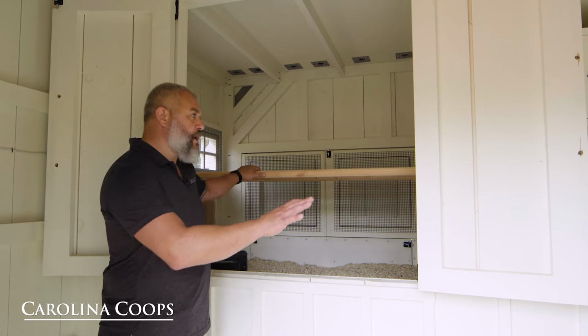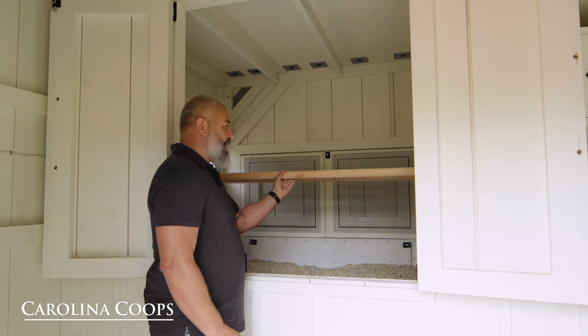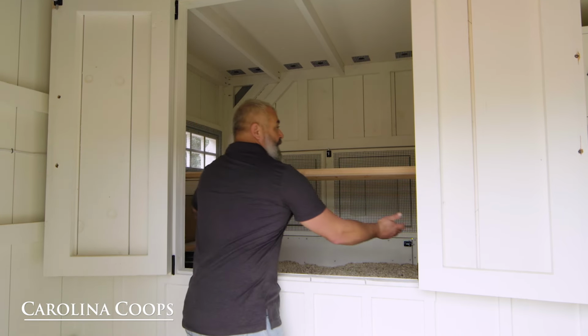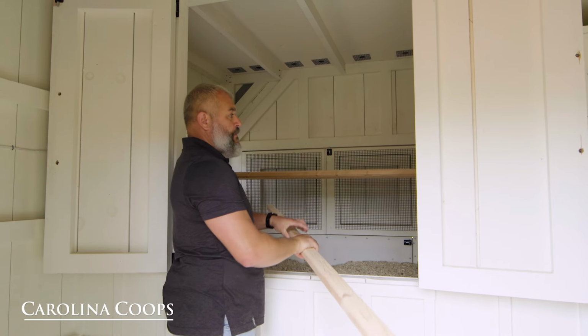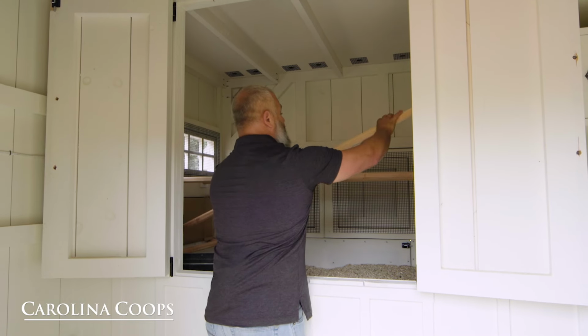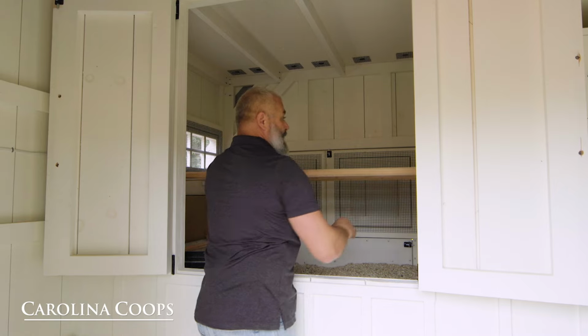Just like all our other coops, we stick to the same DNA, if you will, where it's the same roost bars. We do now offer our rope wrap roost bars, which are absolutely awesome, that mimic a tree branch. But if it comes time to clean, you can just pop it out just like that. We have high density polyethylene, what we call sockets, that we cut on our CNC. Great way to burn up scrap material, but the roost bars are designed to sit right down in there perfectly like that.